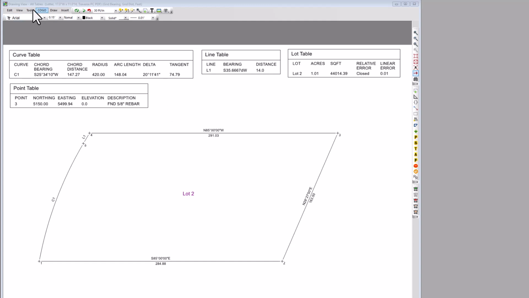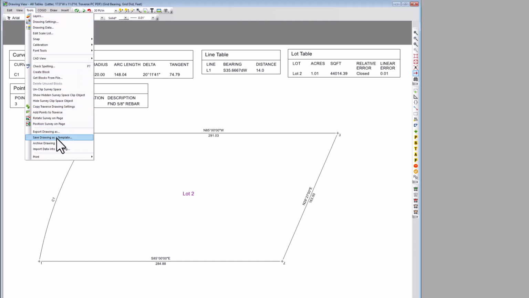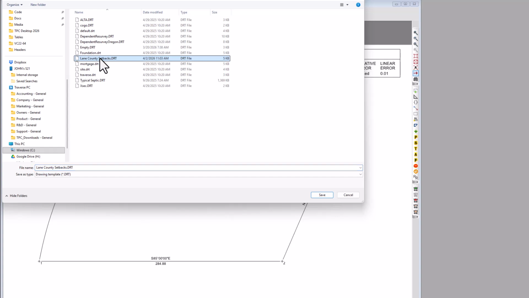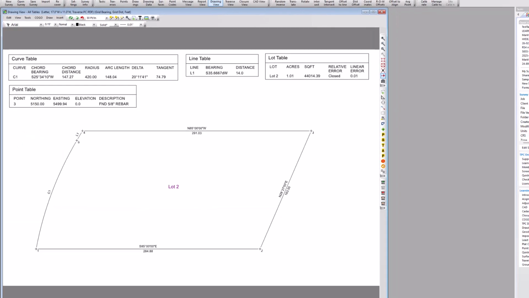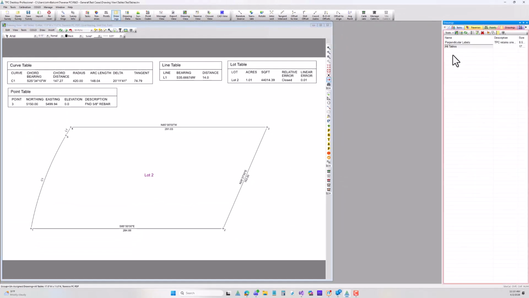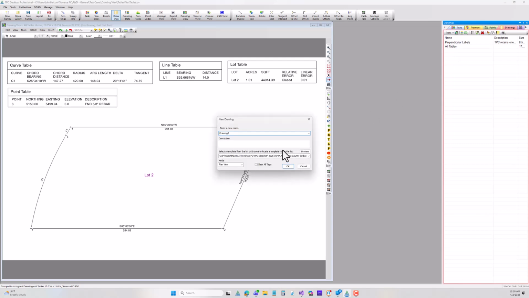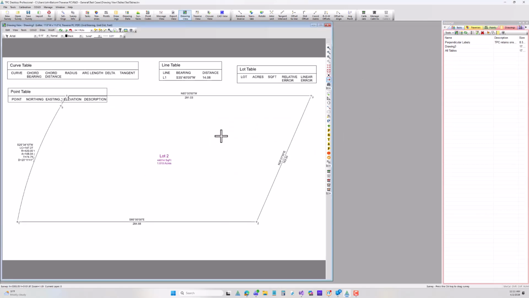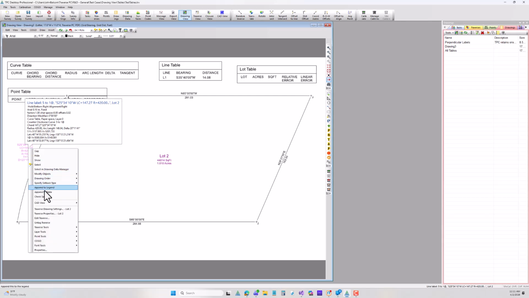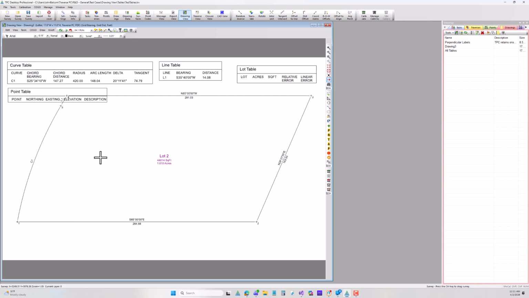Let's do that. So I'm going to go to Tools, Save Drawing as Template. I'm going to overwrite one for Lane County setbacks, so I can create a new template, or I can update an existing template. Now, if I start a new drawing with that template, I'm just going to come into the Drawing Manager and double-click. I'm going to use that template for drawing 3. Traverse PC comes in and adds those tables to that drawing because they were in the template. And it uses the same settings that I stored with that template. So I'm going to add this curve to the table, append to table, and it looks just like it did earlier.